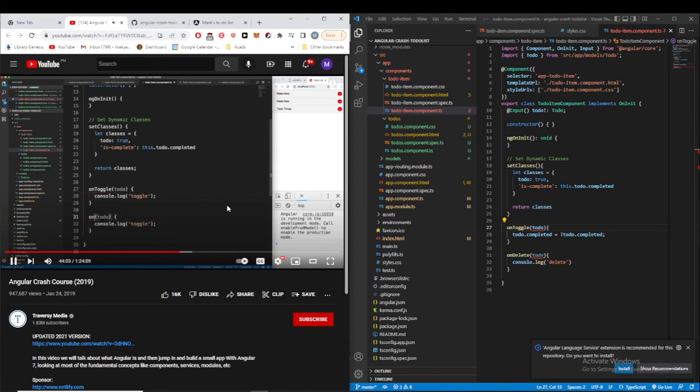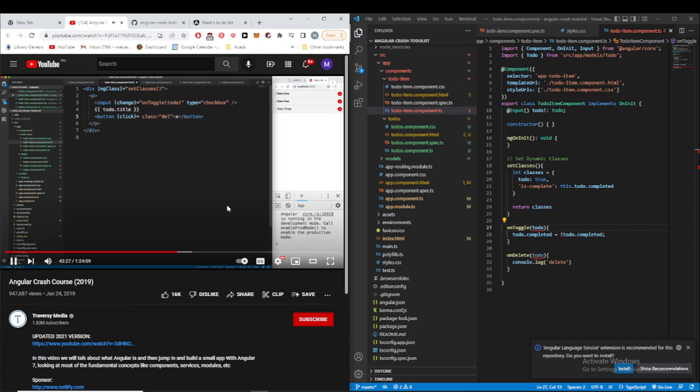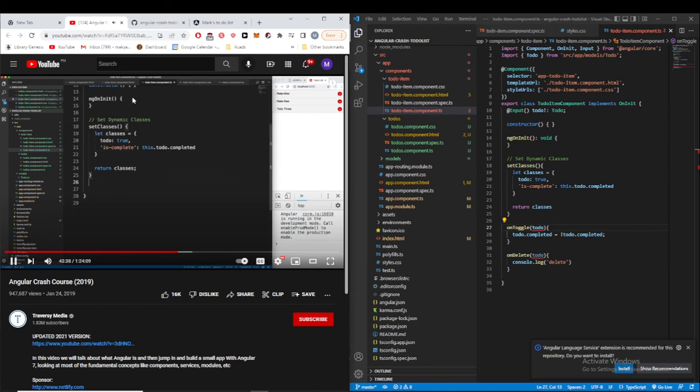And when we click, we want to call on delete and pass in the to do. Okay, and then we can go into the TypeScript file and we can create those methods. So we'll say on toggle.